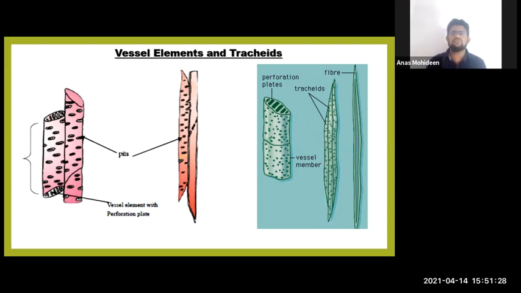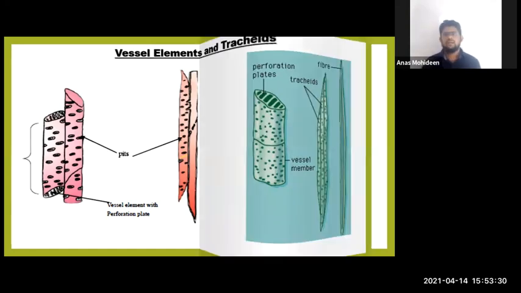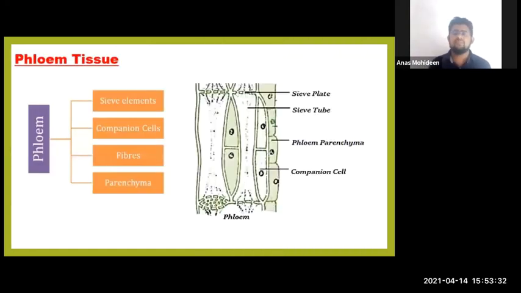So simply, these two cells, the xylem vessel elements and the tracheids, are important in water transmission along with minerals. And the next one, xylem parenchyma, since it is a parenchymatic cell, it can store food. And the next one, xylem fiber, since it is a sclerenchymatic cell, will be supplying additional mechanical support. When we take all these cells, the only living cell in xylem tissue is the xylem parenchyma, while all the other three are non-living cells.